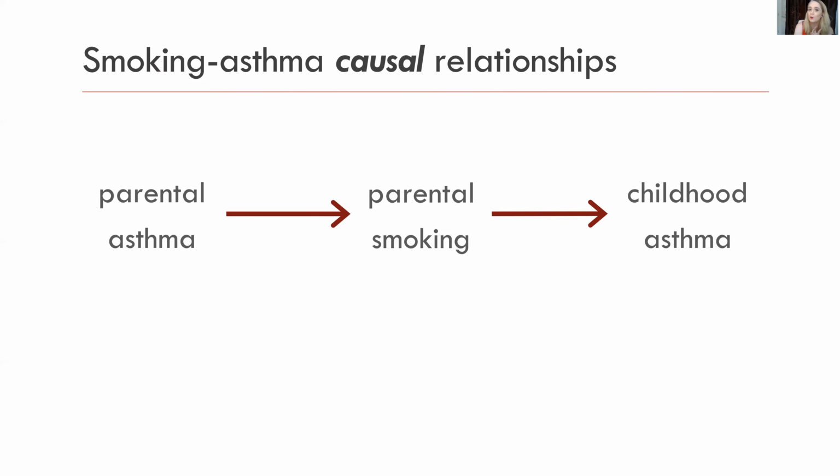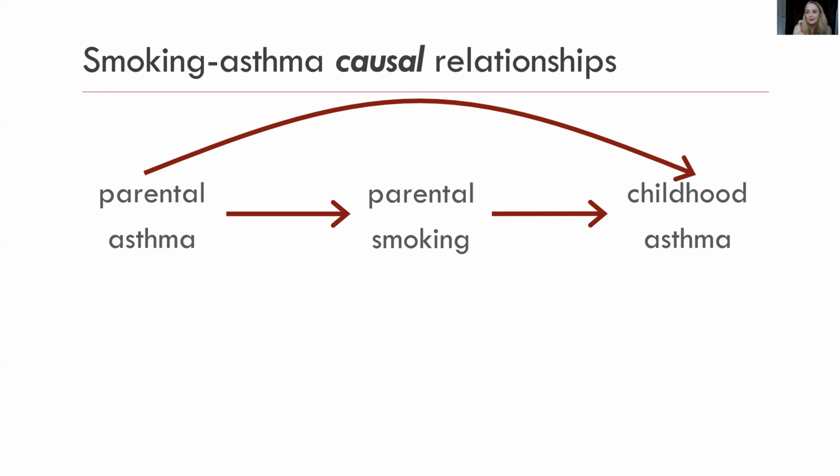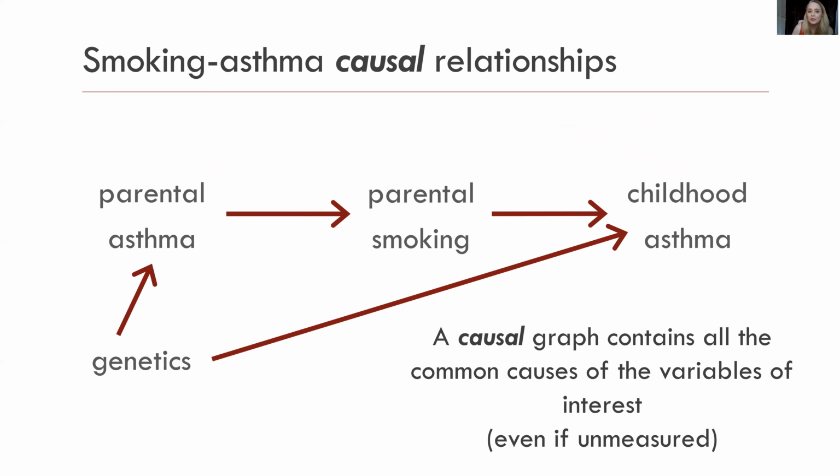Now, maybe this is what we think happens, or maybe it's not quite right. Parental smoking, if that's our exposure, and childhood asthma is our outcome, then we need to think about whether parental asthma is also a cause of childhood asthma. And so this might actually be a more appropriate conceptualization of the causal relationships, where parental asthma is a common cause of both. On the other hand, we may instead think that it's not that parental asthma directly causes a child to have asthma, but what's really going on is that there's a common cause of parental asthma and childhood asthma. And that might be, for example, a genetic predisposition to asthma.